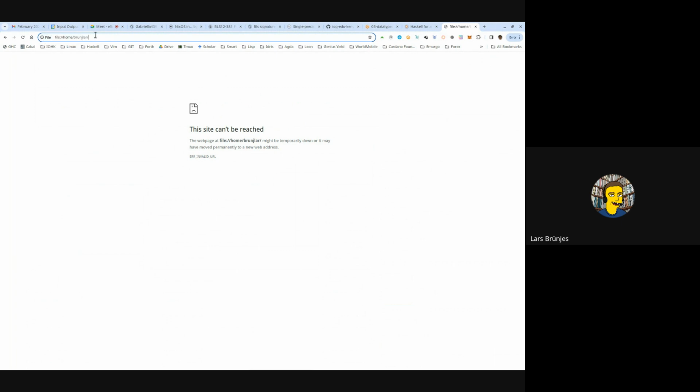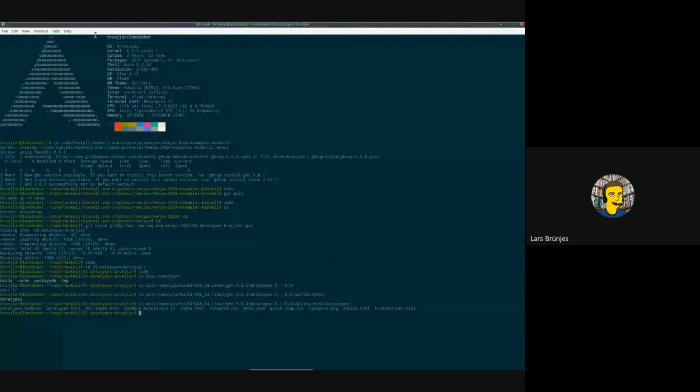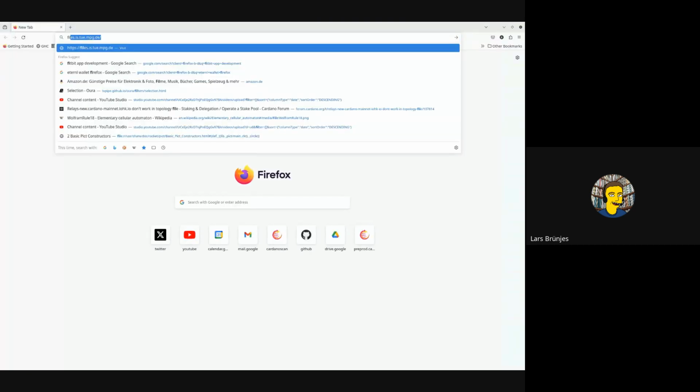A bit confused. Shouldn't that work? Can you try? I can try Firefox if that helps. Maybe Firefox works better for this.